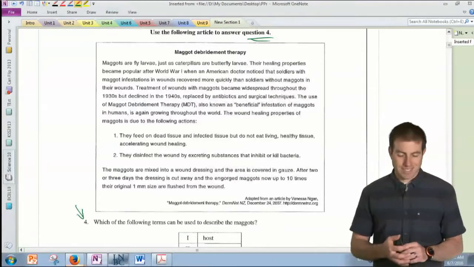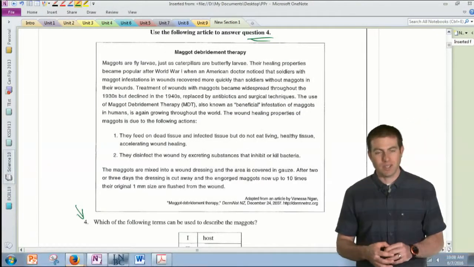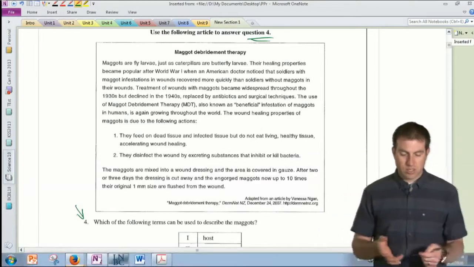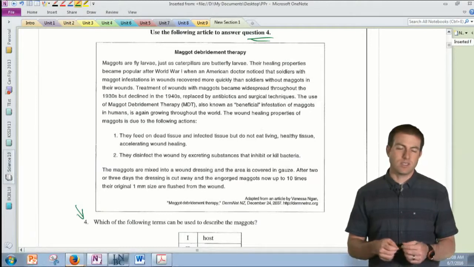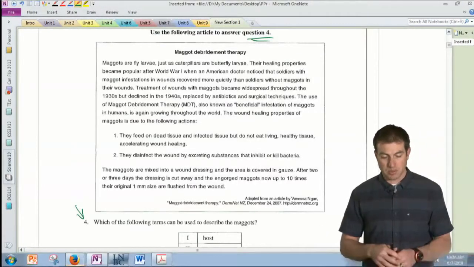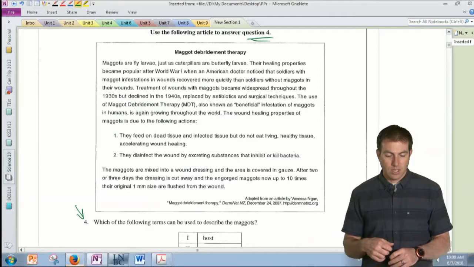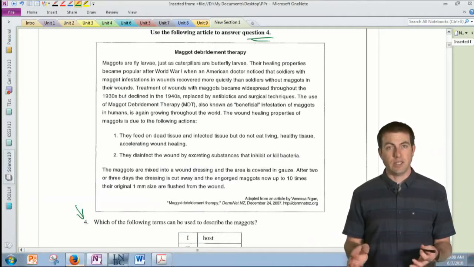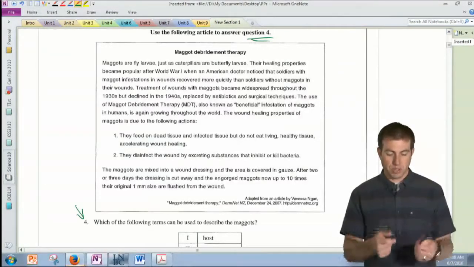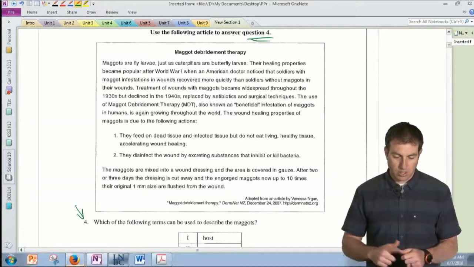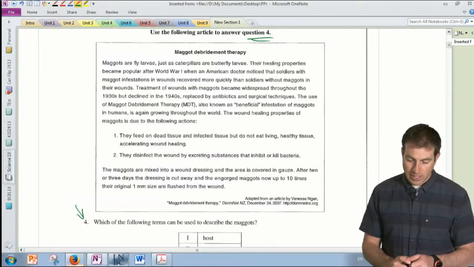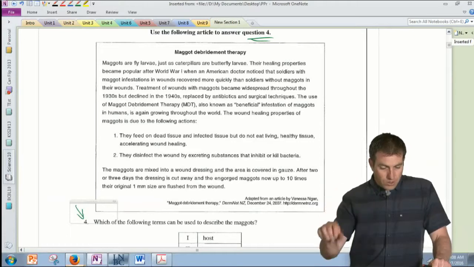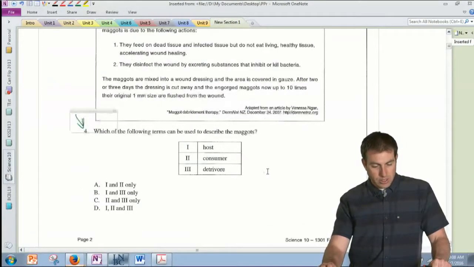It is kind of common sense, Anna, but you get caught up in the moment on a test. You're like, I don't know, it's just going to happen. There's tons of these reading comprehension type questions. In my opinion, they have no place on a provincial exam. They're not asking about your knowledge. They're seeing if you can read and synthesize information. This is probably a great question for an English exam, not necessarily a science test, but that's just the way it goes. So anyways, you read through the little story, you answer the question.